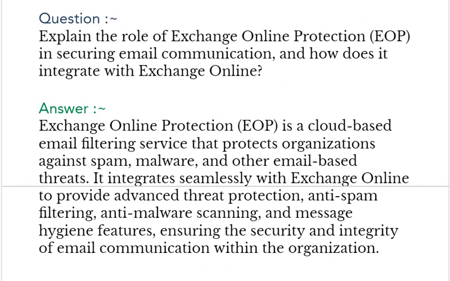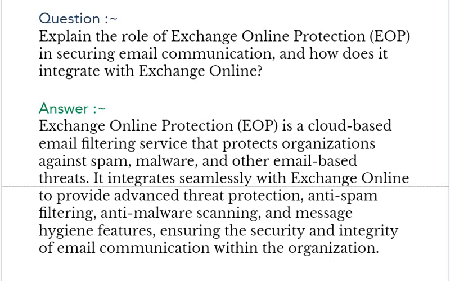Our interview question based on MS-203 is: explain the role of Exchange Online Protection (EOP) in securing email communication and how does it integrate with Exchange Online? Your answer should be: Exchange Online Protection (EOP) is a cloud-based email filtering service that protects organizations against spam, malware, and other email-based threats.